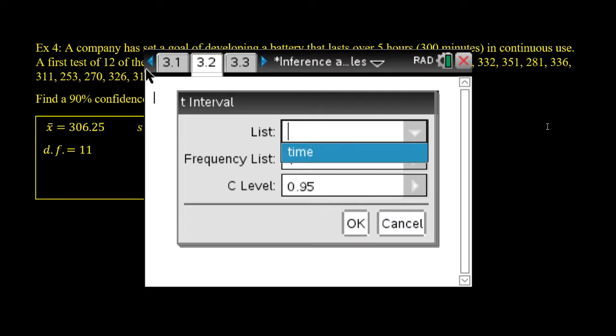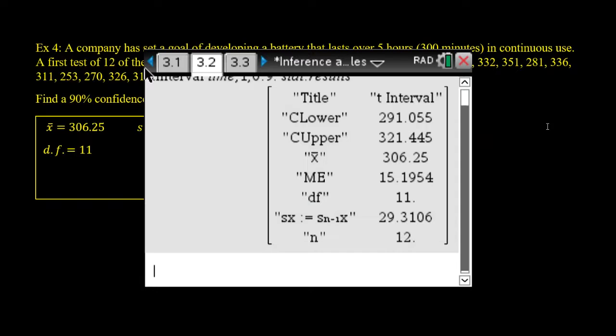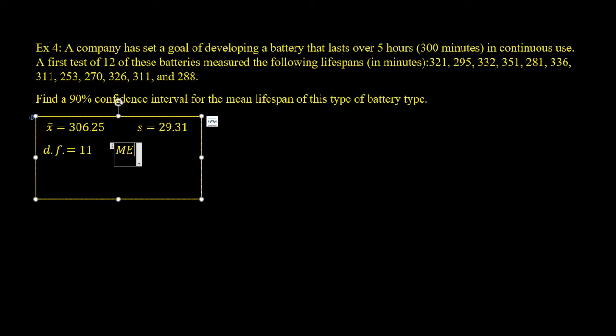Change it to a 90% confidence interval, hit OK, and there you go. The lower is 291, upper is 321. Our ME is 15.1954. Still 11 degrees of freedom. Okay, so our ME is 15.195. Go ahead and put that data in there.